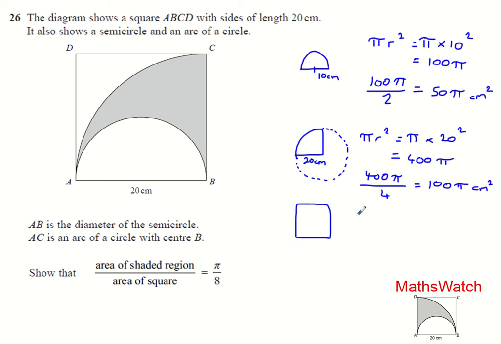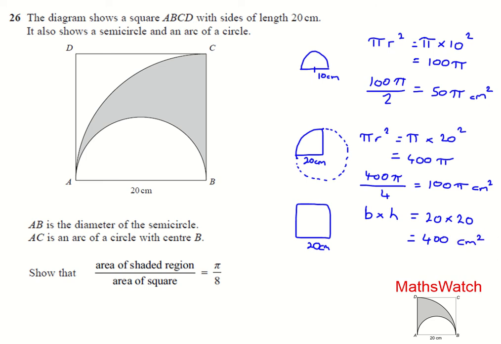And finally, the area of the square. Well, the square has a side of 20 centimeters, and the formula for the area of a square or rectangle is base times height. You can call it length times width. I tend to stick to base times height because it works for more shapes and makes people less confused when it comes to triangles. Base times height in this case is 20 times 20, because a square has equal sides, which means the area of the square is 400 centimetres squared.